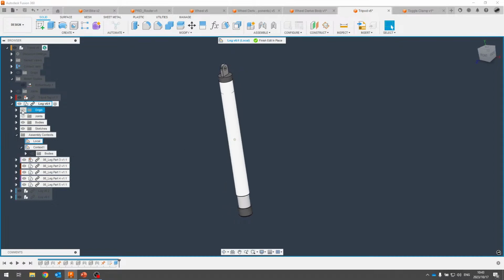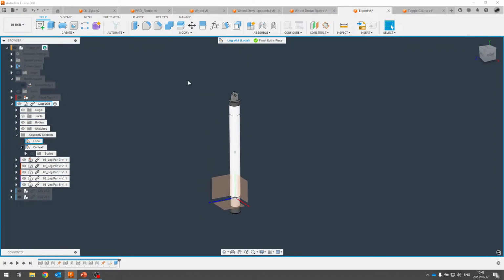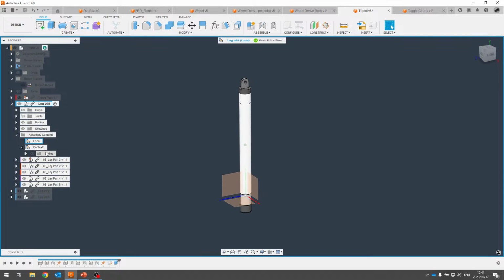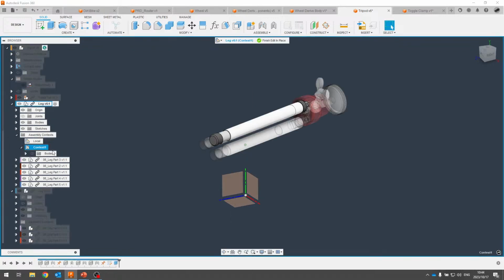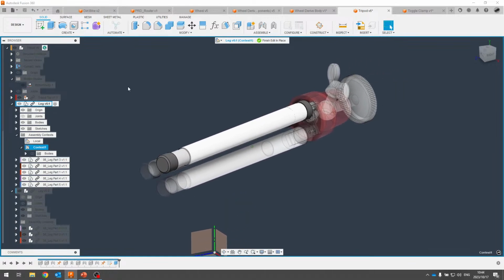And so here we should see we have the origin at the base of the part. This is as it was designed as a subassembly, and we can make changes to this design without seeing the context of the assembly. But if we want to be able to see how it fits in the assembly, we can go to the assembly context and activate the assembly context. And we can see how it shifts away from its origin to how it's positioned in the assembly. So depending on what you want to achieve, you can adjust which context you're going to be editing that component in.